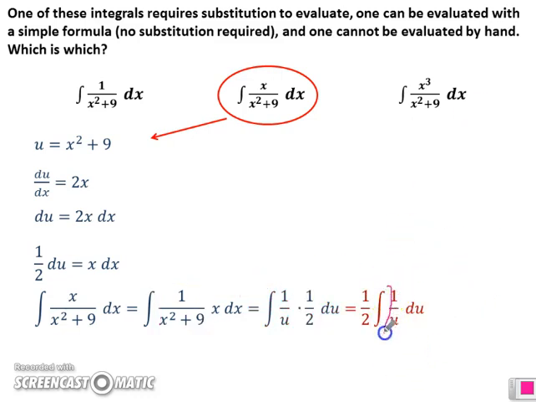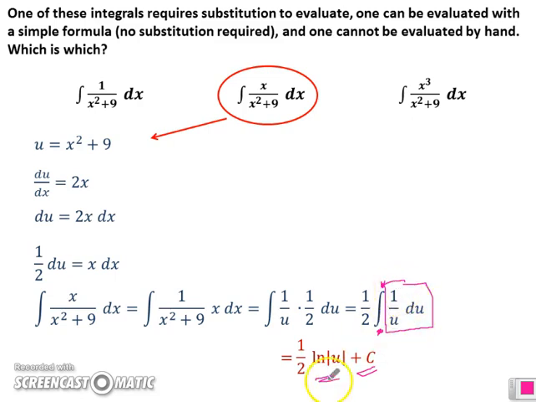Now this right here, this is integratable. Is that a word? We're going to go with it. So now think about if you have 1 over u, that's a derivative. What function has a derivative of 1 over itself? That is the natural log. And because we have an indefinite integral here, we don't have a and b, then we have to add that plus c. So this is 1/2 times the antiderivative of 1 over u, which is natural log.